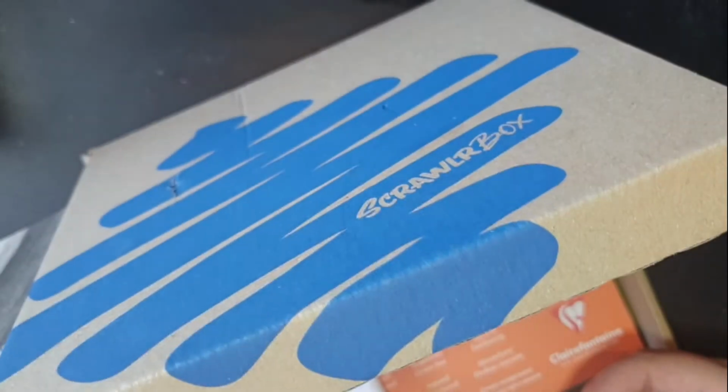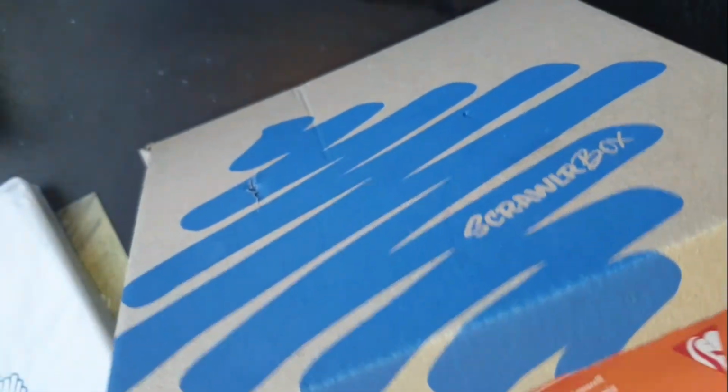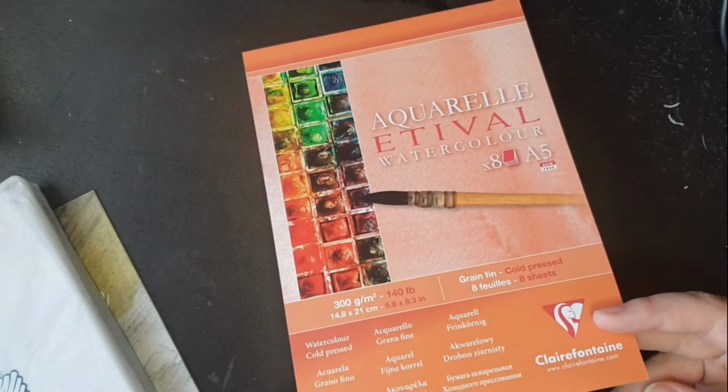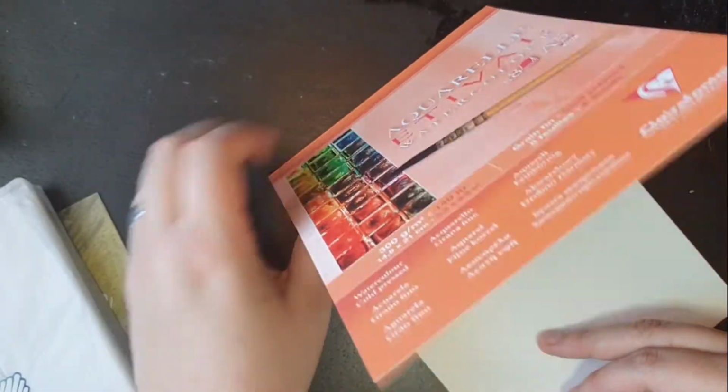Let's take a look. What else we got? Oh, that's heavy. Heavy, heavy, heavy. So, Watercolor Pad, A5, Faringid, GSM, cold pressed. It's got a nice texture to it, but interesting, it's got like diagonal lines. I wonder if that'll show up when you put materials on it, but it's pretty thick stuff. And how many, 8 pieces.